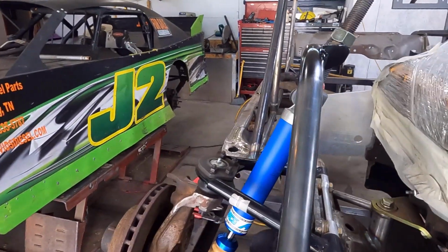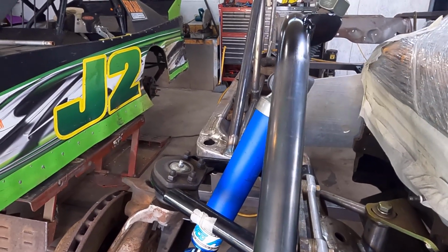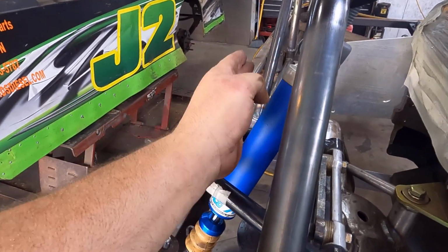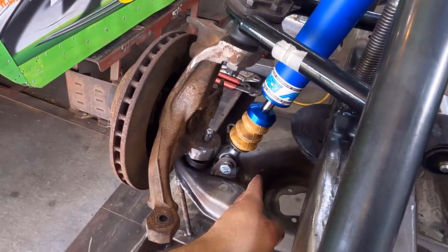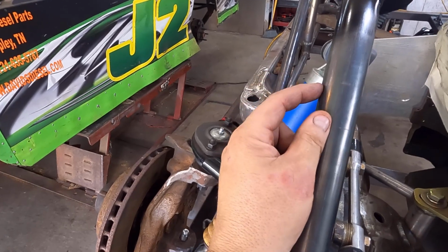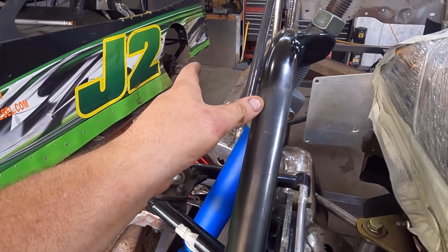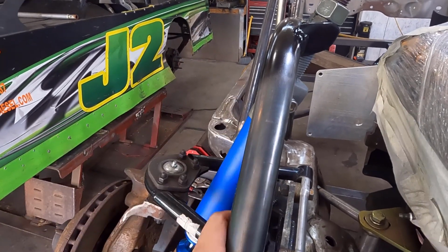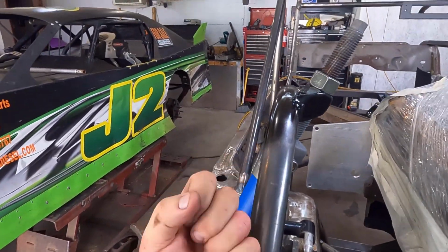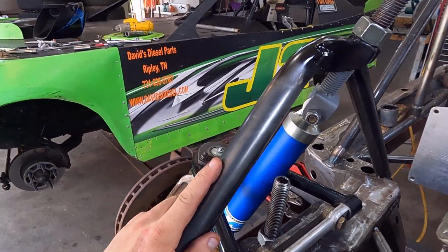Another point that I wanted to show you is what it takes for one of these bump stop setups. You see guys that'll put the shocks out here straight up. They'll tie in close down at the bottom, and then they'll come straight up and have 3 or 4 inches out from this tube. To me, that's not any good, because it's putting so much twisting force and strain on your A member right here. The way this is, I am literally pushing up and down on this tube right here. That is as strong as it can get.